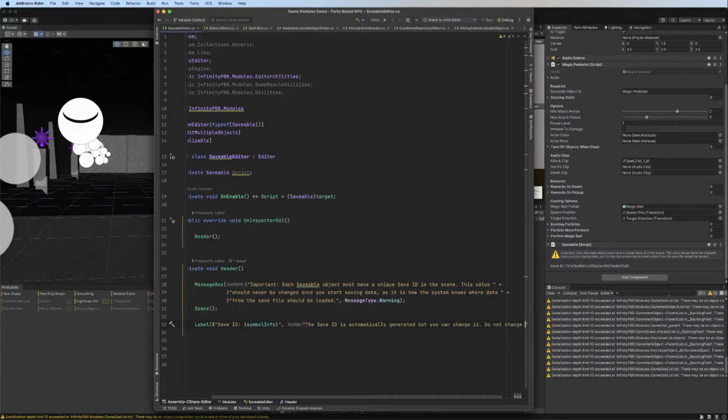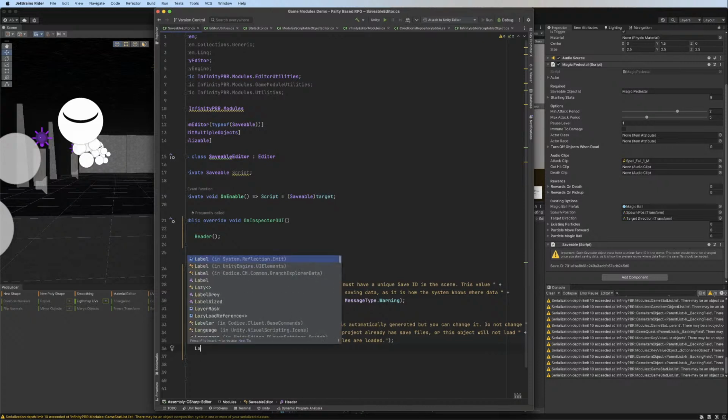Do not change the value if your project already has save files, or this object will not load next time those files are loaded. Alright, so we're going to be able to change it, but we're going to do a pop-up. And I'm also going to have a lock button as well.